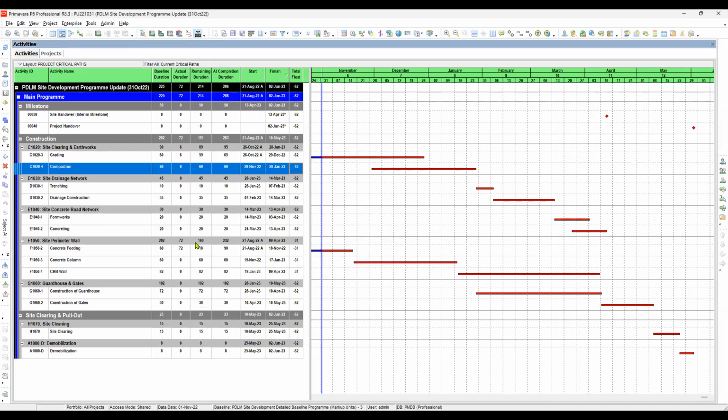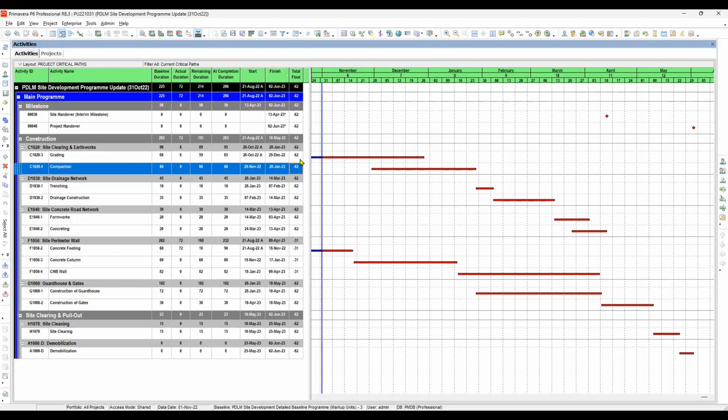Okay, here we go. We can see in our project critical path the two paths which are critical. When we say critical, the total floats of the activities within it are in negative value.